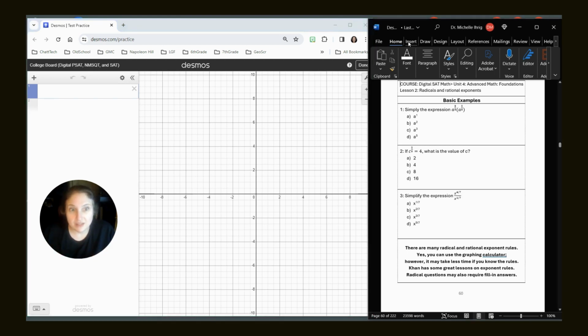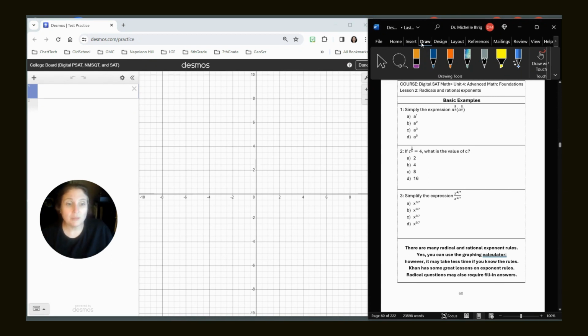Okay, so this is a perfect example of sometimes it makes sense to use the calculator and sometimes it doesn't. So for example, question number 1. The way that they're testing you is these two numbers are being multiplied together. So the exponent rule is when two numbers are being multiplied together, you add the exponents. So I've got a to the 3/5 plus 2/5. And we can do that because the bases are the same. Then we go back to like third grade, 3/5 plus 2/5 is 5/5, which is 1. So this is a fancy way of saying a to the first power.